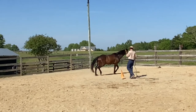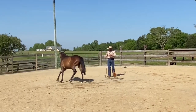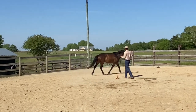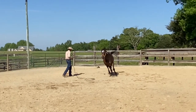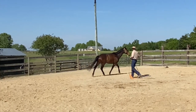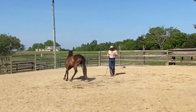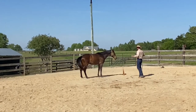Front door is wide open, but I want the hips. I want her going forward, kind of stepping under a little bit more, under her hips like that. There's several ways that I can do that. Got my body intention aimed at those hips. I'm not letting her zip the line. Thanks for doing that, keep going.